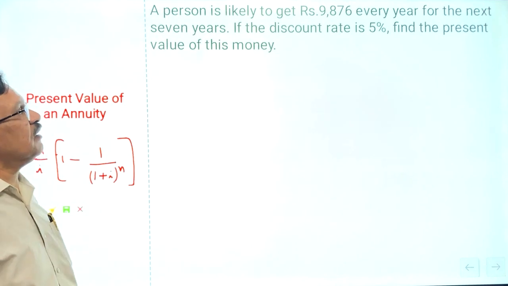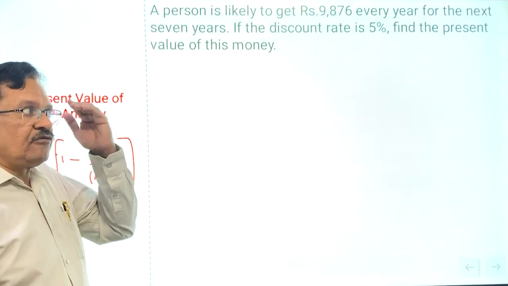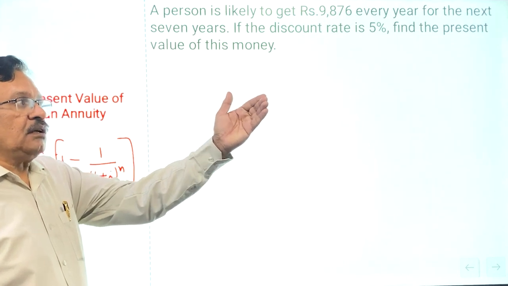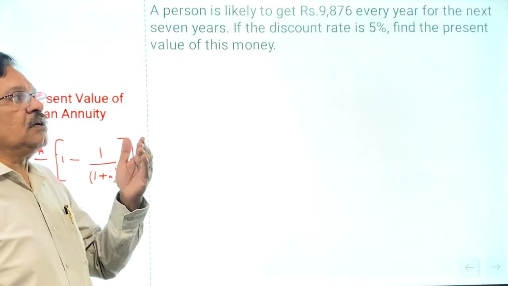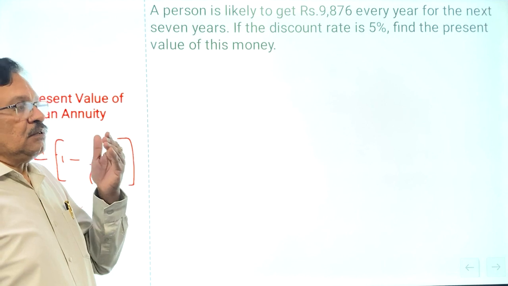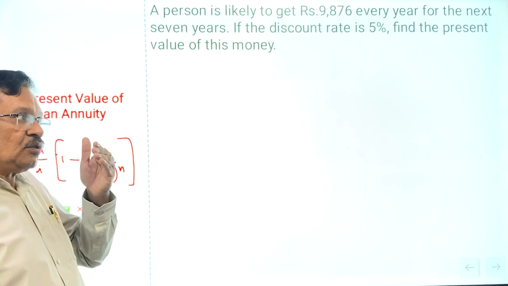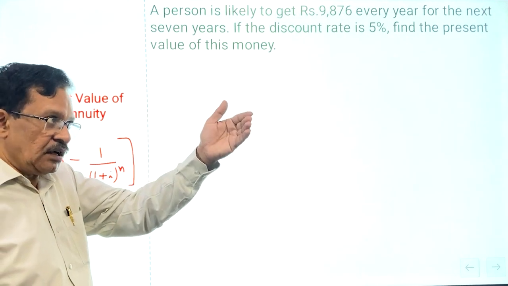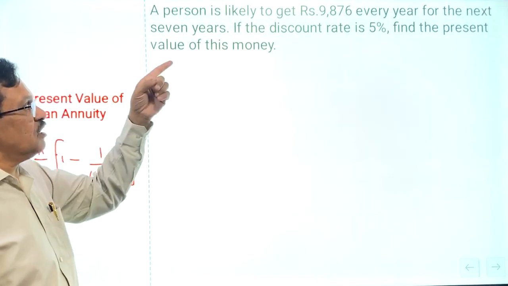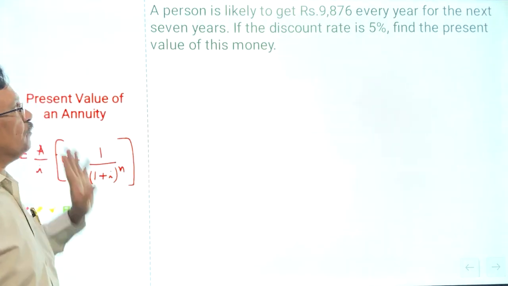We have to understand that whenever it is related to present value, they call I a discount rate. So if you are getting 1 rupee at the end of the year, what is the present value? How much discount we have to do to understand the discount rate through which we are going to discount the maturity value or the future value of money to understand the present value. So this discount rate is now I in our problem.